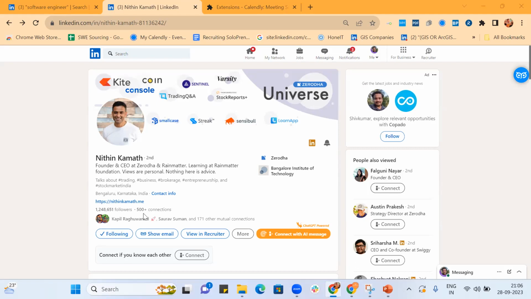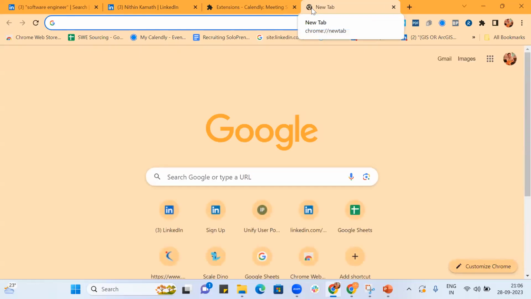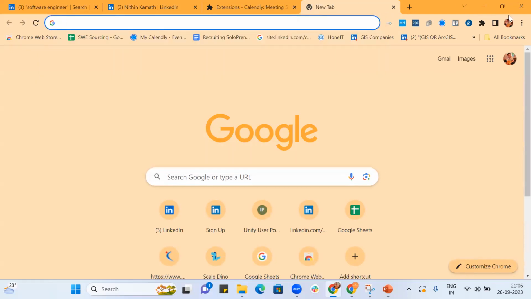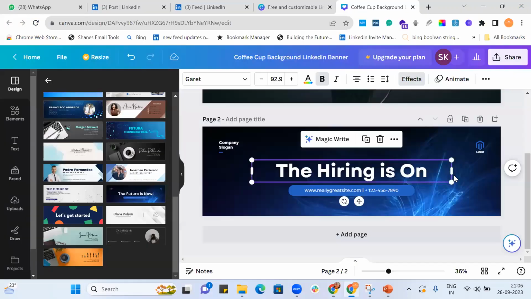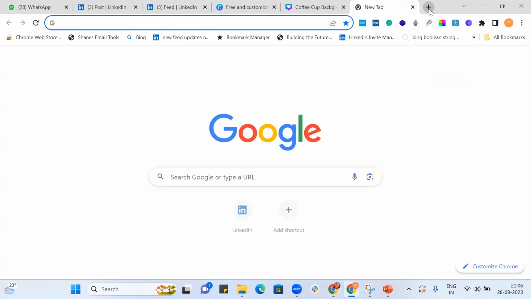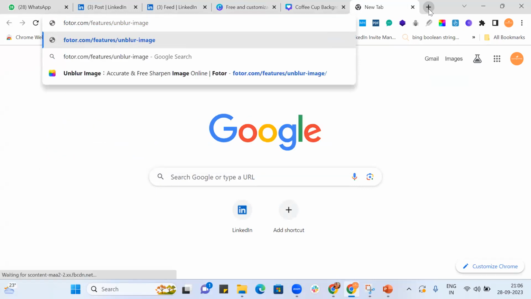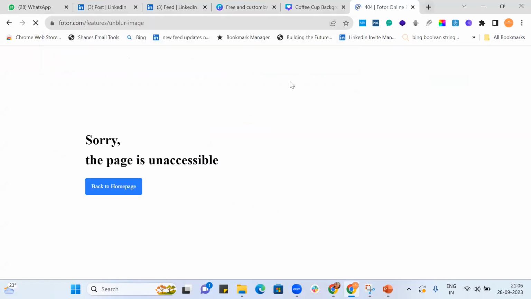Okay. So that's about profile optimization on a very high level. Now, this is about how you are editing your LinkedIn background. Let's say you wanted to remove the background image and you want to give some clear image or some attractive LinkedIn profile images. Use a tool called Photo. You can use various tools also, but this is one other tool. If you have blurred images or anything like that, you can always unblur.